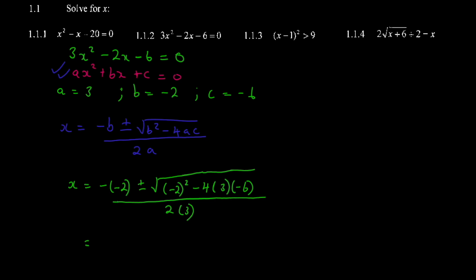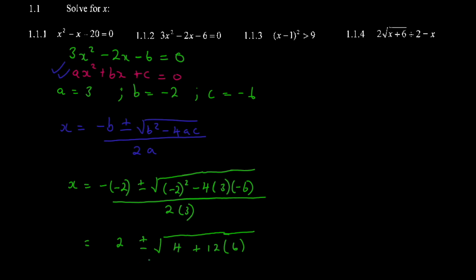Here, negative and negative gives me 2. You're supposed to ultimately use your calculator, and if you're wise, you can just punch in this whole thing and it would give you the correct answer. But what I like to do is simplify it a little bit so that I don't get careless with my signs. So I get 4, then plus, because negative and negative gives me a positive, 12 multiplied by 6.